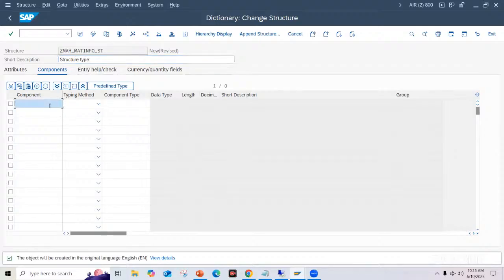Suppose we'll define some fields: MATNR, MTART, MATKL.